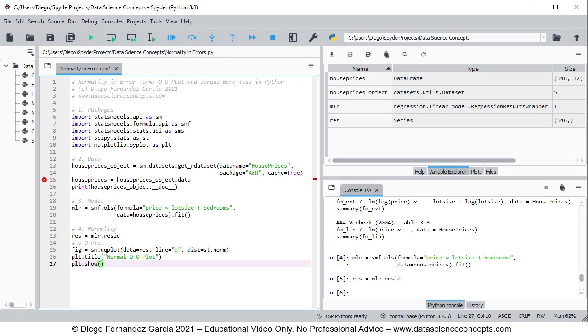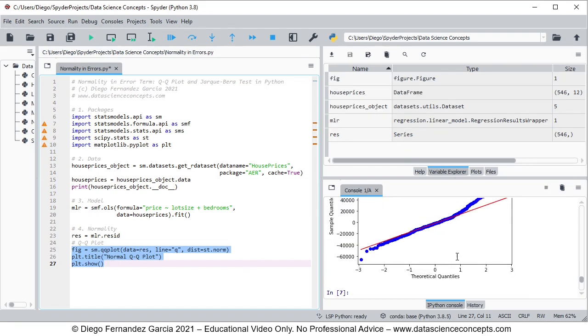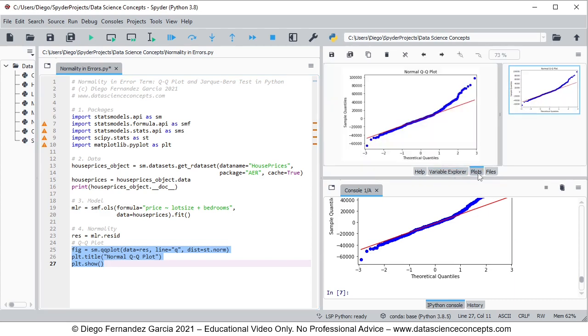So to run these code lines, we select them and we press F9 on the keyboard directly. And as we'll see, this prints the QQplot, both here in the console and also within the plots tab. So let's look at this chart. We have the normal QQplot. On the vertical axis, we have sample quantiles. On the horizontal axis, we have theoretical quantiles, the relationship with the blue colored points. And on top of them, as an overlay, we have the red colored line, which is the quantiles regression line fit, as mentioned previously, from probability 25% to probability 75%.